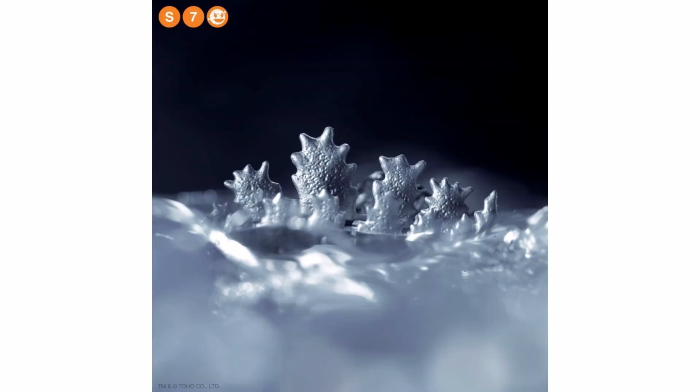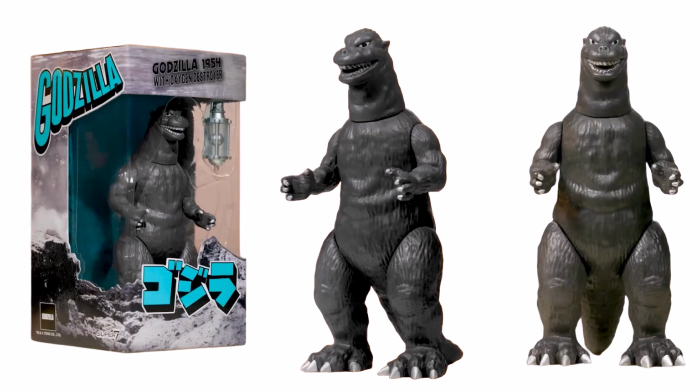So New York Comic Con 2022 tease for reactions. You have this Godzilla figure here coming out of the water, and it is the 1954 Godzilla. You can see him from the front and the side there. You can't really see the spine there that they had. But he does come with an oxygen destroyer.